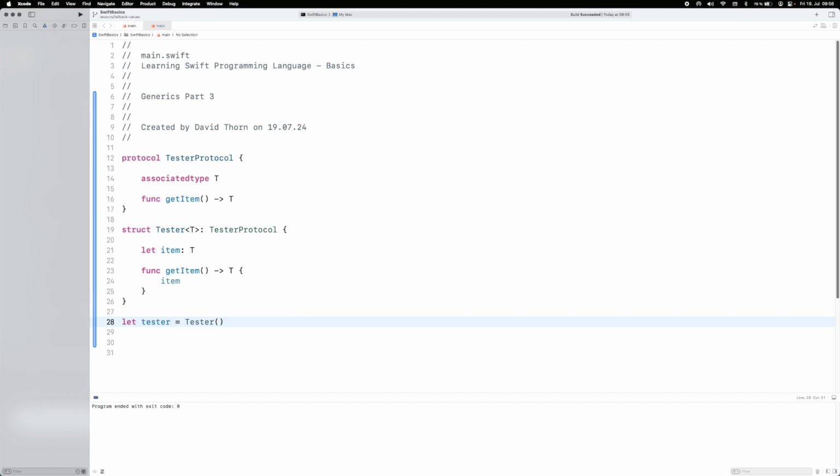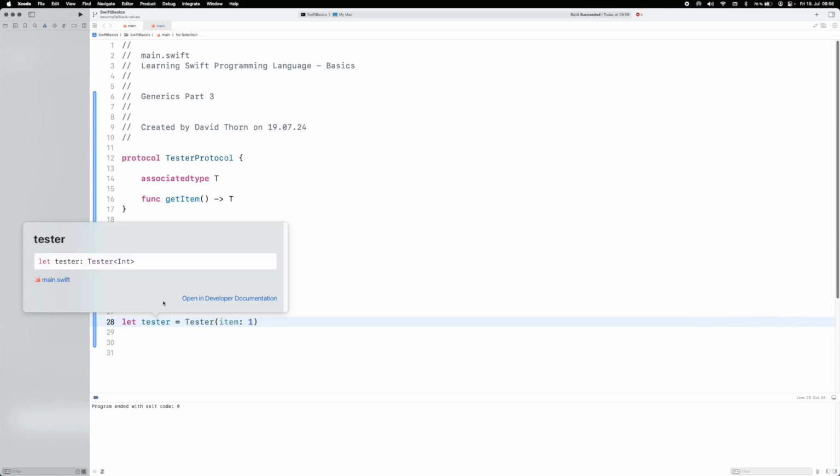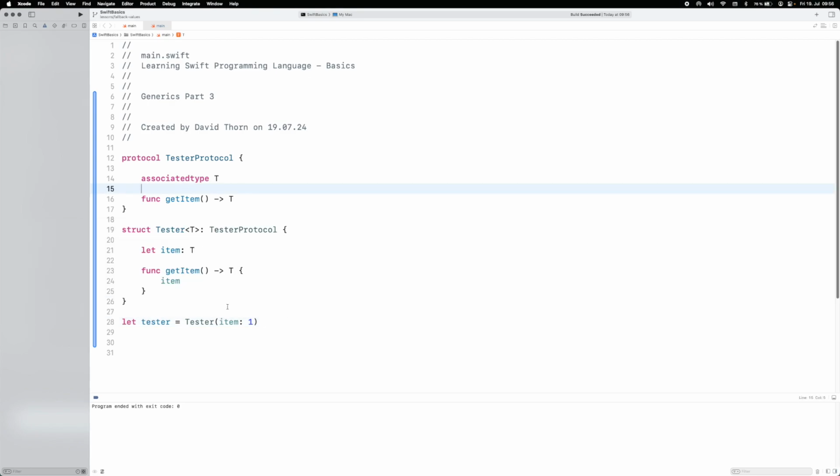And now, because it's a struct, we get an initializer already for free, and we can say tester item 1. And we use type inference. We can see tester is of a generic type int, all right? Because we've basically told it here through type inference that we had an integer as its argument, and this item is of type T. So the compiler said, okay, well, item is now taking on integer. Well, we know now that the return type of item matches. So T and T, this matches. So we now know the T is integer.